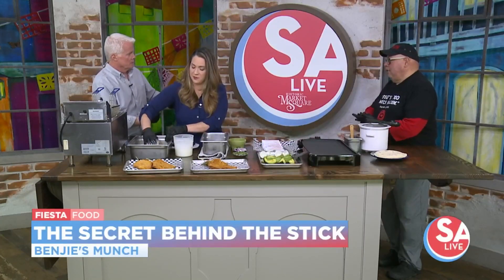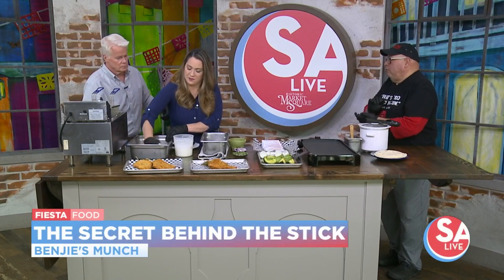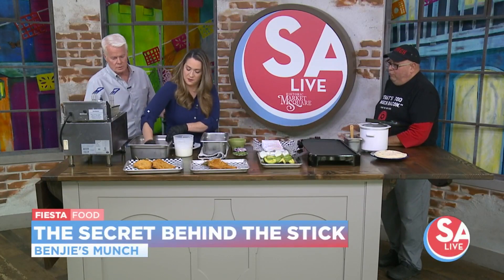We do serve it with a little bit of cilantro ranch. You've got to get in there and press it hard — don't be scared. You want to get it in there, flip it a couple times. It also helps tenderize it when you're pressing with the back of your palms. We put it on some of our sandwiches, but we mostly sell it on the chicken on a stick, and we sell a ton of those.